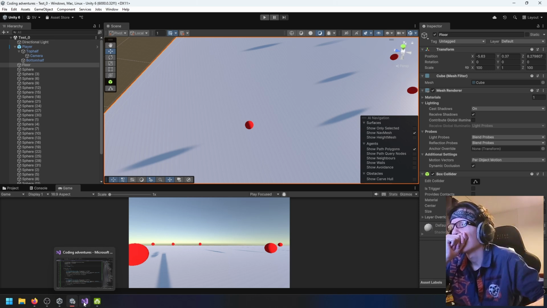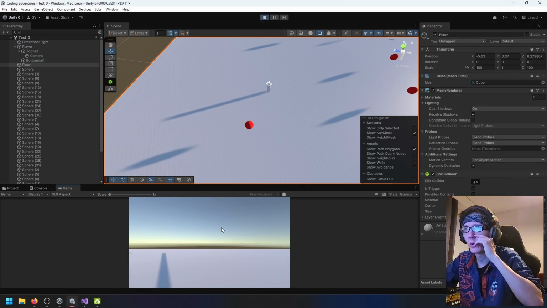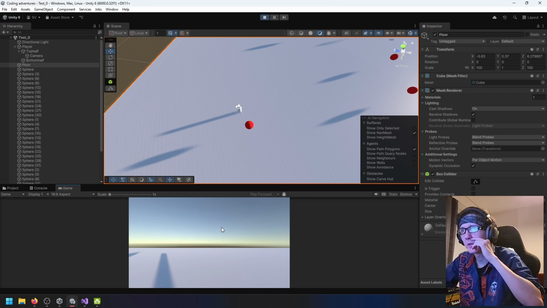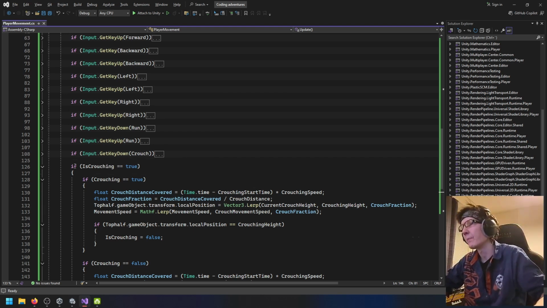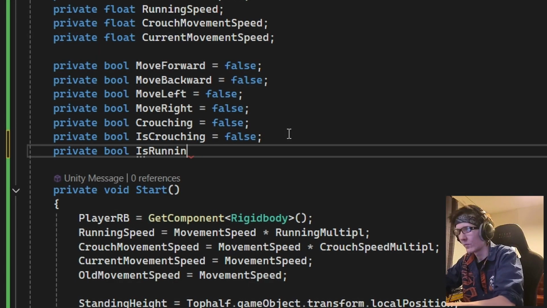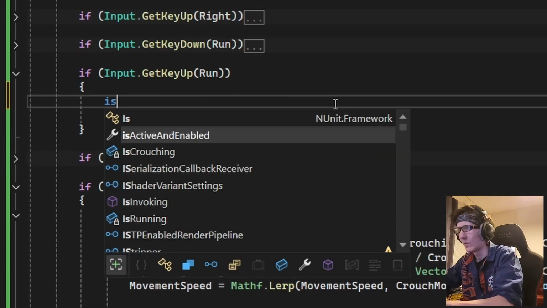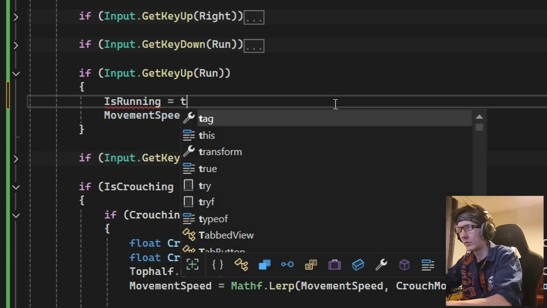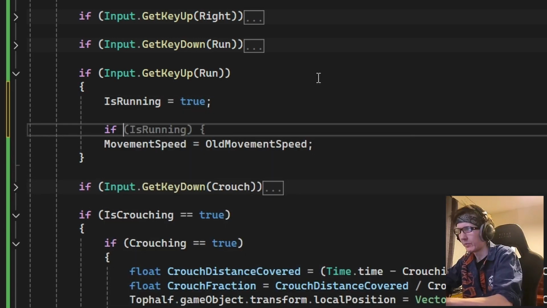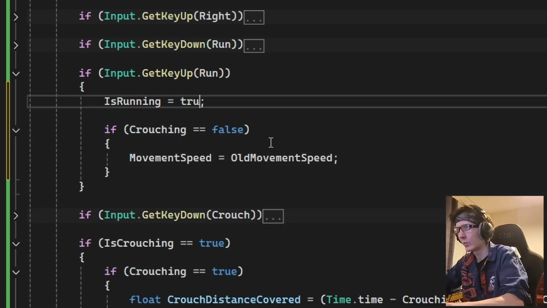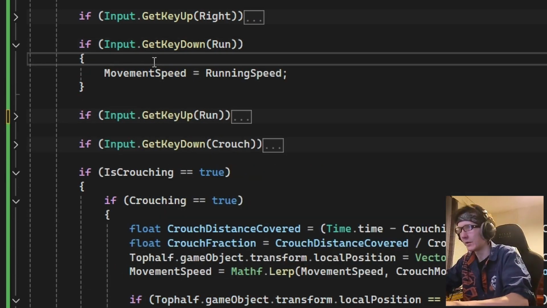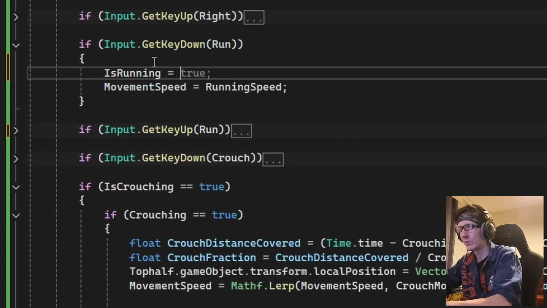That's not quite right. Okay, so it almost works. You can walk normally, you can run normally, and crouch, and it slows down. I can't run while crouching. So I wanna add this thing that if I'm crouching and I'm then pressing the run button, I wanna be able to come back to running speed if I stop crouching. I think I have to add one more boolean down here to check that I'm running. Is running true. And I think this has to be in the if statement. If crouching is false. Running is false. Here it's running is true.